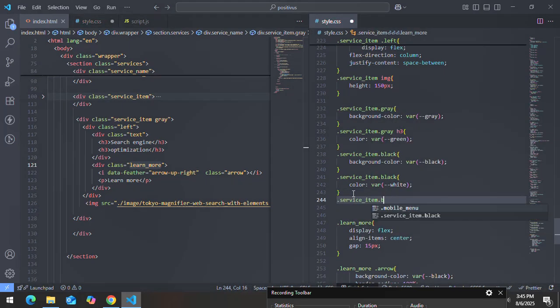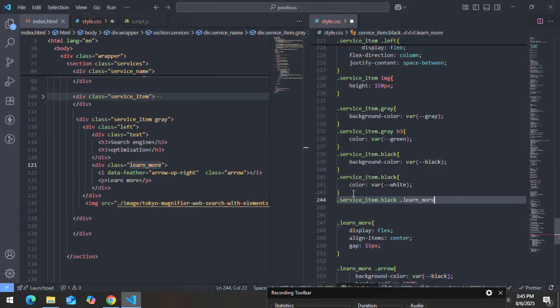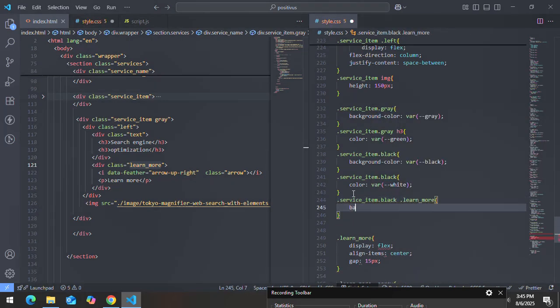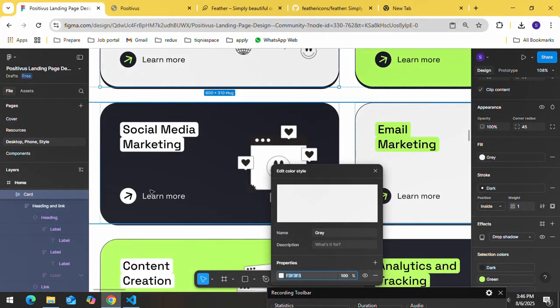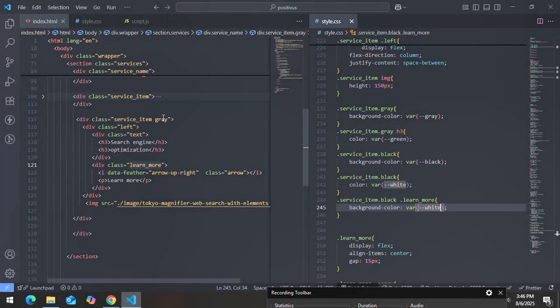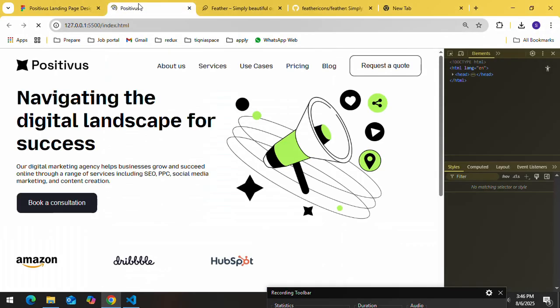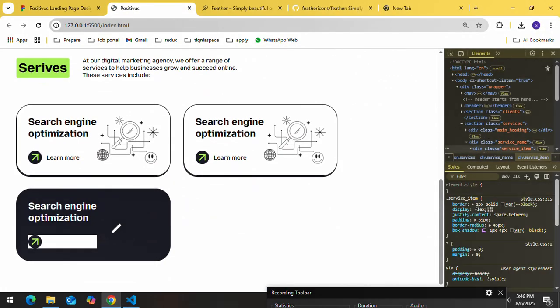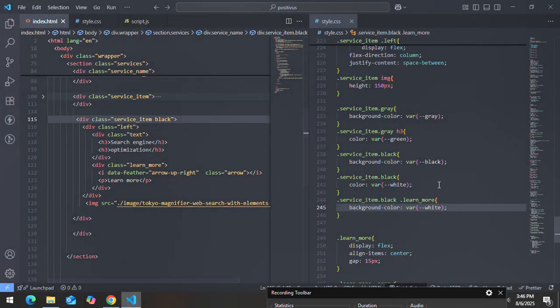services item black and learn more background color white. Yeah, okay, let's do it here. Instead of giving gray, let's give it black, and let's see the design. Okay, so everything is white. We don't need that.